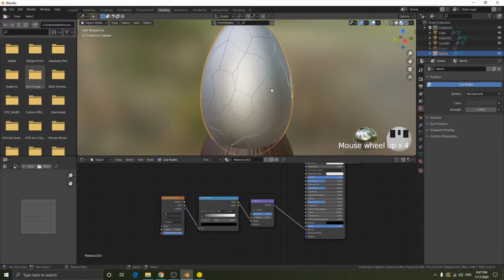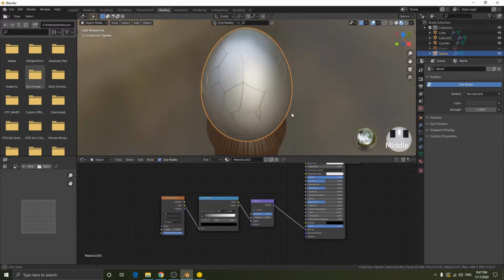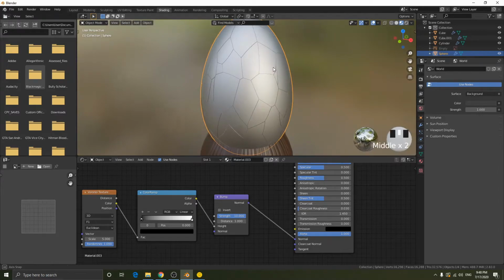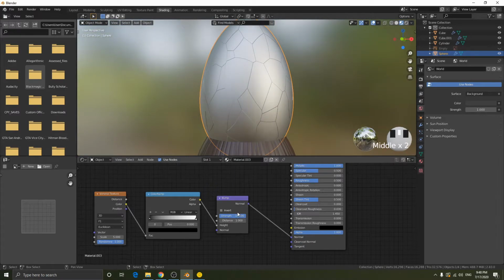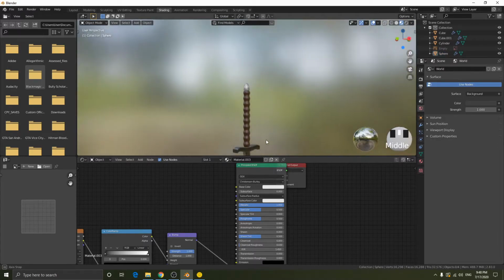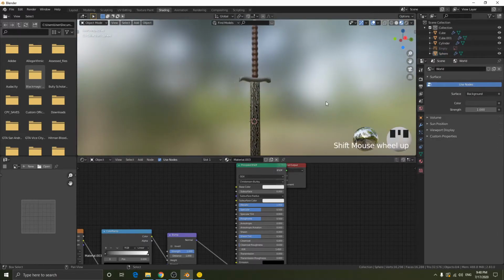Okay, so we have got this cracked crystal gemstone type deal, and it's looking pretty good. We can also invert it if you want. It doesn't really make that much of a difference. You can change the strength of the normal if you want. You can make it ridiculously strong, like 10 if you want. I don't really care. It's fine. We're going to just set it to 1. Okay, there's our cracked gemstone atop our bastard sword.